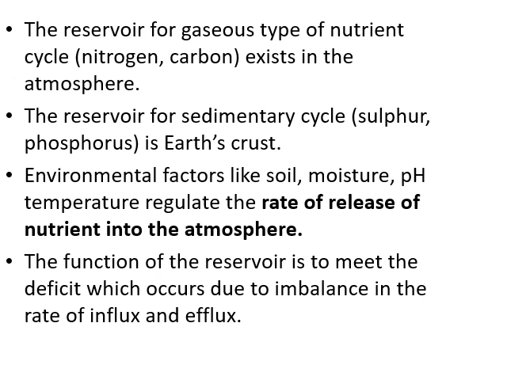Now let's discuss these points again. The reservoir for gaseous type of nutrient cycling is the atmosphere. Examples of gaseous cycles are nitrogen and carbon. And then the reservoir for sedimentary cycles: sedimentary cycles are the sulfur cycle and the phosphorus cycle. The reservoir for a sedimentary cycle is the earth's crust, soil.